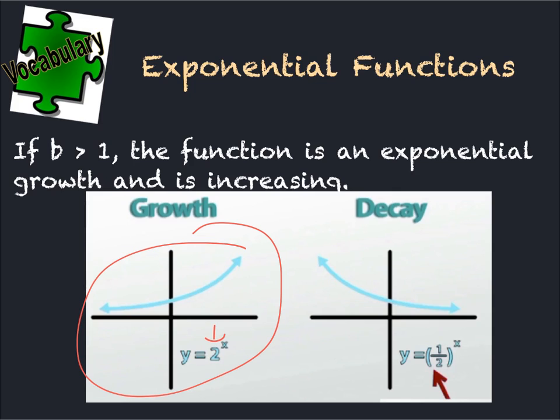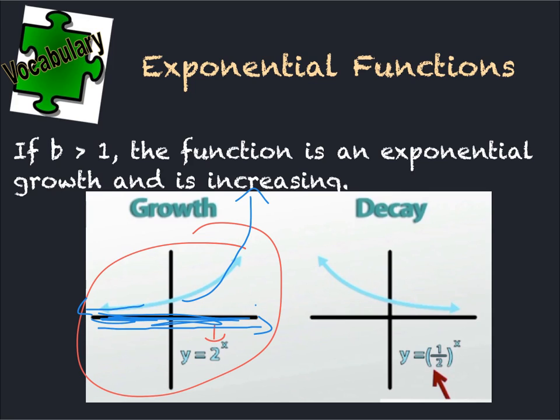And as your domain increases, and domain, remember, is x, so as you go towards positive infinity on your x-axis, as your domain increases, what happens to your range? Your range is also going to be increasing. Your range is going to go towards positive infinity as well. So with exponential growth, we're increasing. Now, what's happening at the back end of this exponential function? Well, it looks like we are getting closer and closer to this y equals 0 line right here, but we're not touching it.